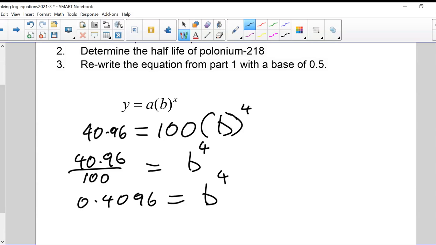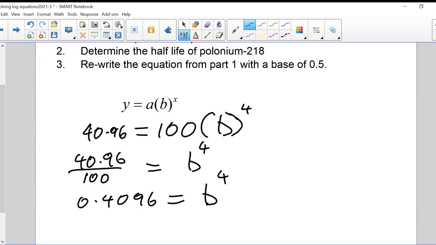This is not a log question. When do we use logs again? When you use logs. When you're trying to solve for what? What is it that you need logs? When you're trying to solve for the exponent. We have the exponent. We actually have the exponent already. So we don't need logs for this. Logs are not going to help us out in this case.